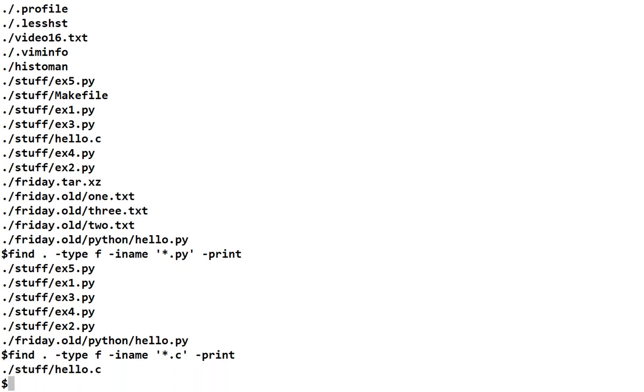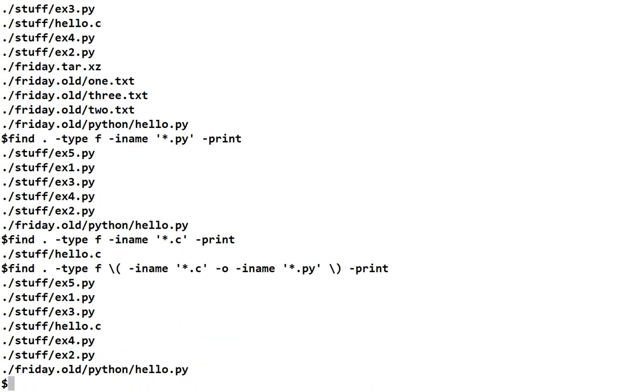How do we combine that? Again, we have to do some shell quoting. And you can see it worked.